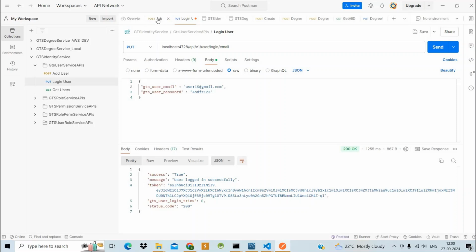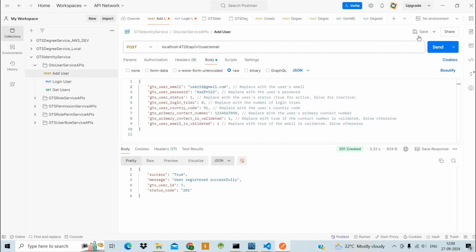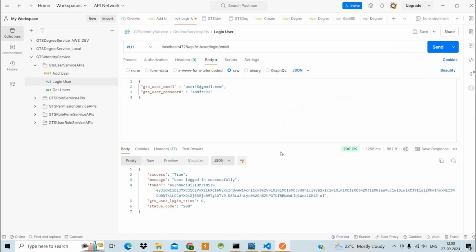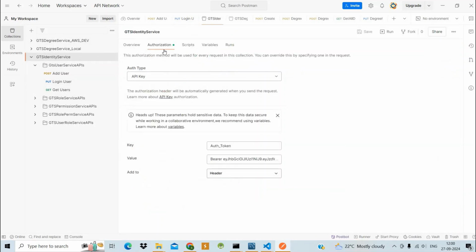After sending this, we need to save the file. Once sending is successful, we need to save every time. Save this and copy this token. After copying, go to GTS identity service authorization.